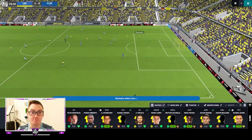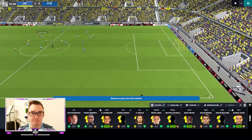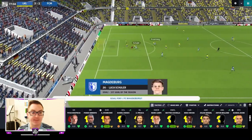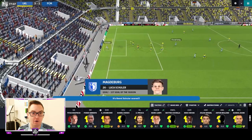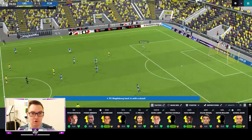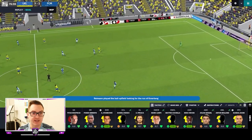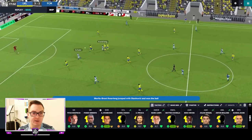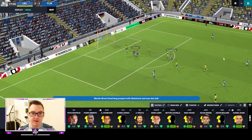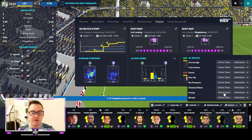I thought it was Owusu, might actually be someone else, but anyway, ball played over the top there for Ziani, not a bad idea, a little bit less on it. Goalkeeper could have found himself in a bit of trouble, but unfortunately he could claim that, and now good flick on header down the other end, and Lucas Schuller will get his first goal of the season. Our defence there called out a little bit, potentially Daniel Ahendu not playing on his usual side. Usually he would come on for Stankovic, but today Stankovic having a very good game, but good flick on header there. For some reason, Stankovic was actually on the wrong side, it looked like, so a bit of miscommunication there, and Magdeburg do grab a goal back to make it 3-1 with 10 minutes left.